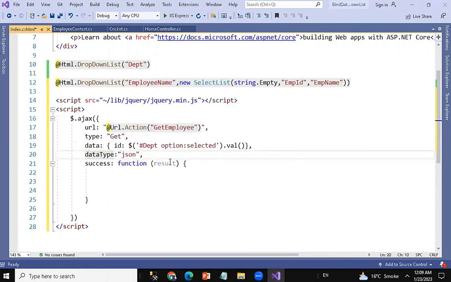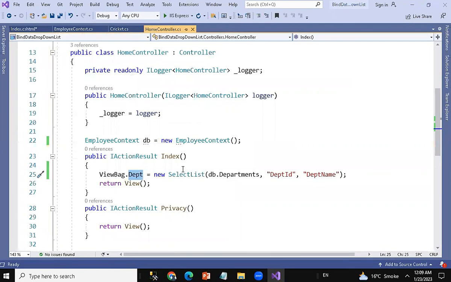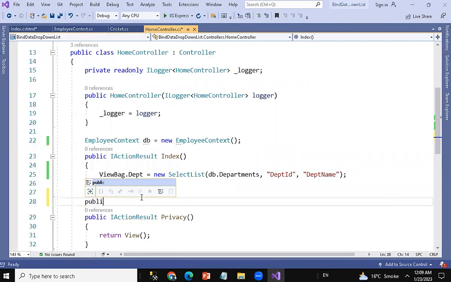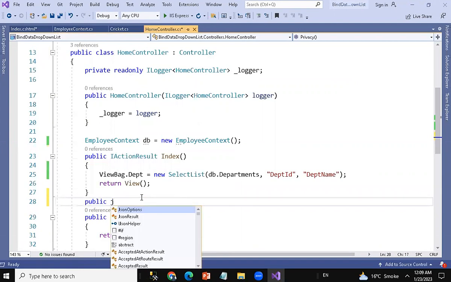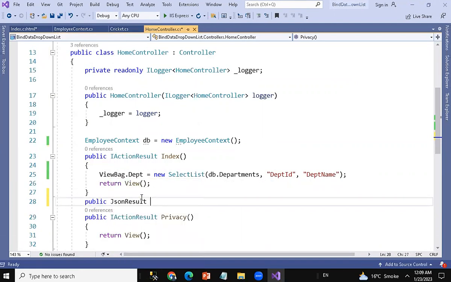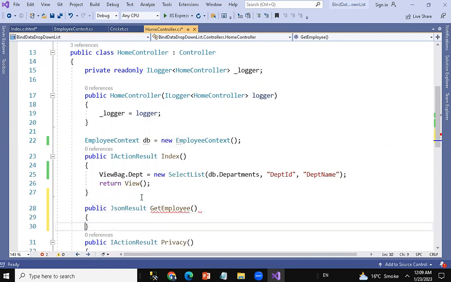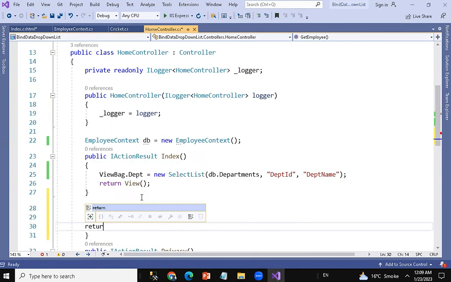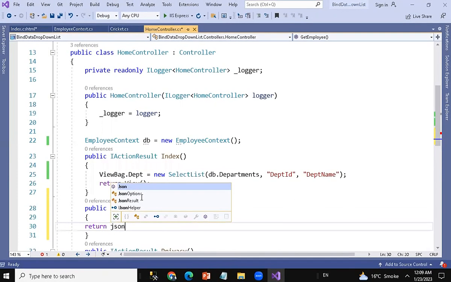Now let me show you how, by creating this method, we'll also create a JSON method. So let's come here and write public JsonResult. We are going to take it like this, and we are going to say return Json. This is what we are going to do.